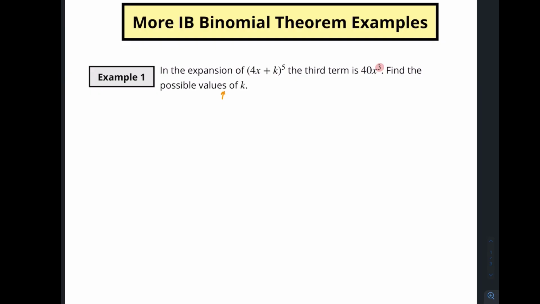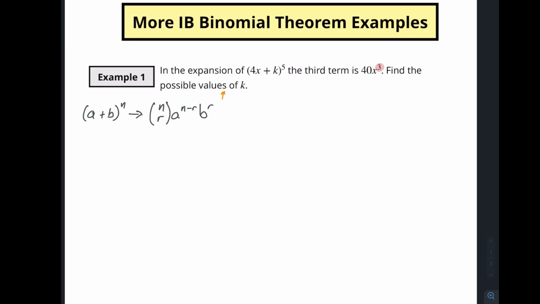So let's start by writing out our binomial theorem. That says (a + b) to the nth power, and we can find any term within there by doing n choose r, Pascal's coefficient, a to the n minus r, b to the r power. So if you're not familiar with where I got this binomial theorem from, make sure you check out the video up above and then pop on back over and see how we solve these problems. So our n value is going to be 5 because that's right here, the fifth power.